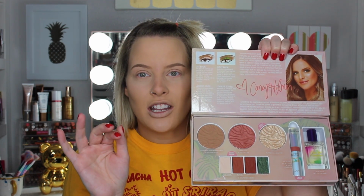I actually did buy the Physicians Formula new eyeshadow palette, and I haven't put it on my eyes, but I swatched it in a haul video and I was like, oh my god. So I have super high hopes for these eyeshadows. This lipstick is the new, how do you say it, Murumuru butter lip cream. It's in the shade, no idea until I pull it out.